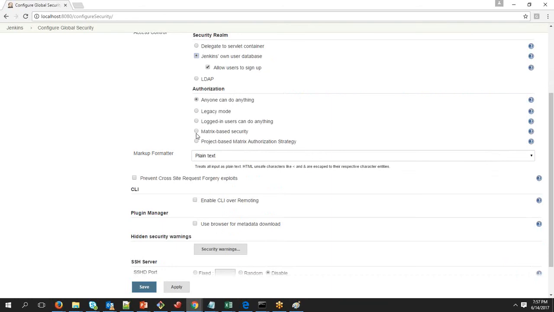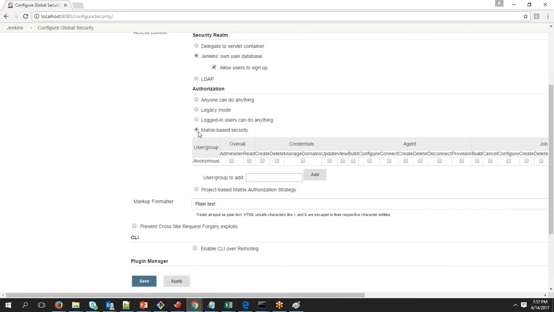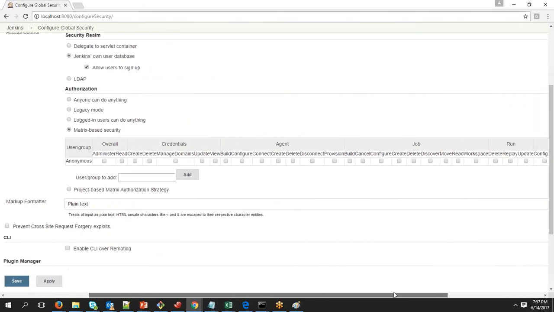If you click this, it will be asking us what permissions you have to give. Here, if you see, all the types of permissions are available. If you want to work on the node, agent means it is for the node. So do you want permission to create a new node, or modify an existing node, or delete a node? Like that, based on what permission you have to give to a user, you can choose this.